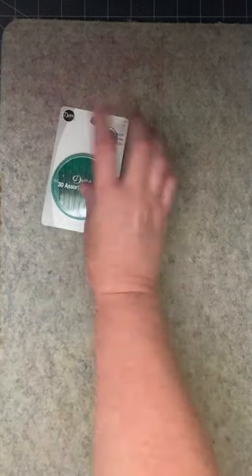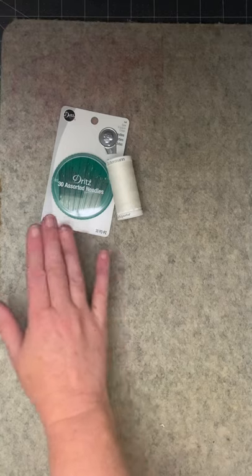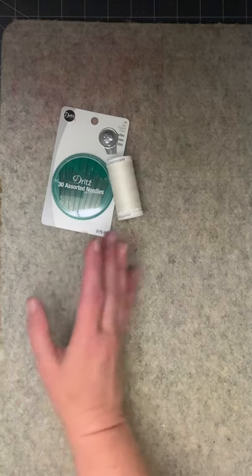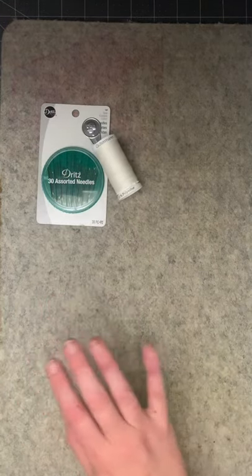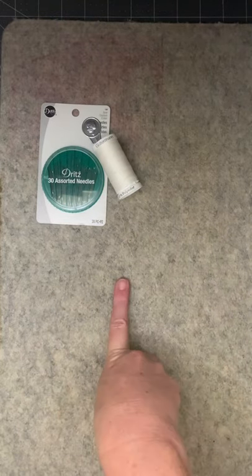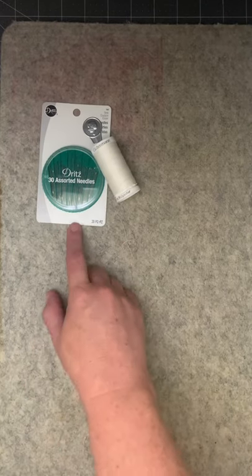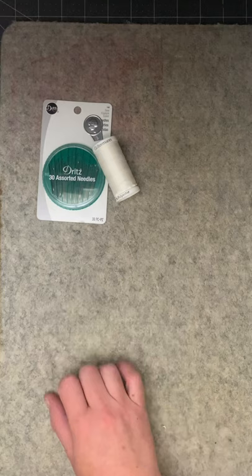So you're going to need some basic tools. I'm going to go into this assuming that most of you are going to be doing this with a sewing machine and that you know how to use it. I have got some feedback from the Facebook group that some of you would like to do it by hand or maybe don't have a sewing machine. That is totally fine — these tutorials are geared around the sewing machine, but I will make sure to include how I would approach it with a hand sewing technique as well.